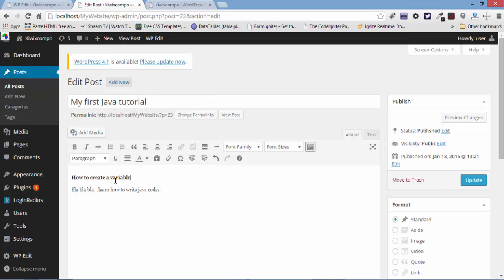And even if you change the font color to something, let's take a weird color. Okay, green should do. Oh, it's so light. Let's take this. All right, and maybe the second one is how to use arrays.